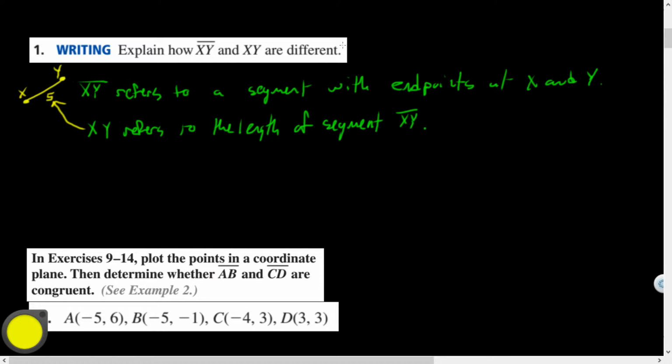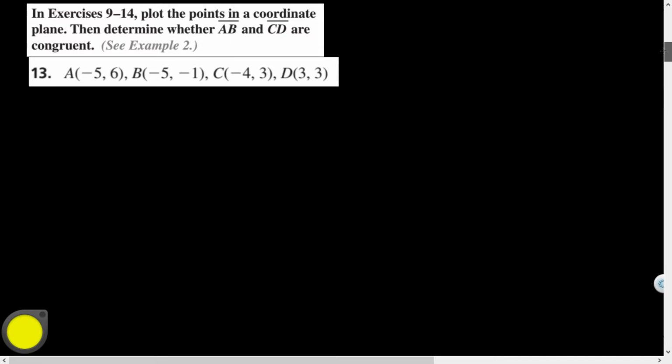For segments or images or shapes or polygons, this is beyond the scope of the question anyway, but that's fine, we would use our congruent symbol, which was like an equal sign with a squiggly toupee. And when I'm referring to just plain old XY, I would use an equal symbol as a relationship between those things because they're talking about numbers, right? Numerical concepts at play. So that's question 1. Gave you a little more than I needed.